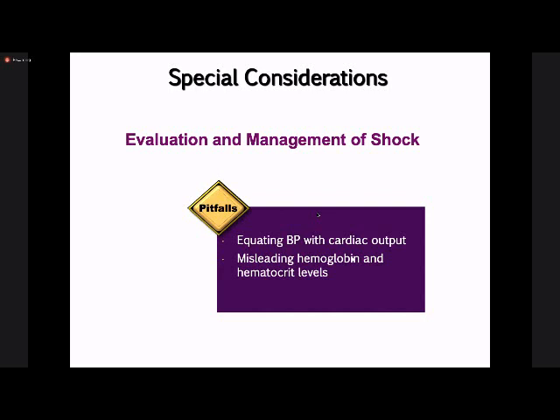Another thing, remember hemoglobin and hematocrit levels will take time to correct. When somebody has lost about 2 or maybe 4 liters of blood, when you take a sample of blood for hemoglobin, that is going to be normal. It will come as 14 or 15, because there has not been enough time for fluids to come into the vascular compartment. The patient has just lost blood, but the concentration is still the same. Remember, in a patient who has just been brought after trauma, even if the patient has lost a few liters of blood, hemoglobin is going to be normal. It will take several hours for the hemoglobin to drop. So never try to equate hemoglobin to blood loss in a patient with acute bleeding. That's an important pitfall that you should not fall into.